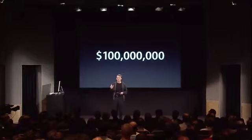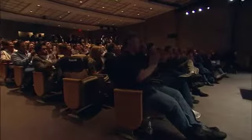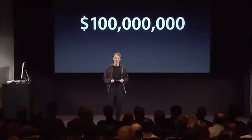So we gave a lot of thought to what the size should be of this iFund. And you know, it took a couple million dollars to start Electronic Arts, $8 million to start Amazon, $24 million to start Google. So we decided the iFund should be $100 million. That should be enough to start about a dozen Amazons or even 4 Googles. And if we're running out of money, we'll look around to try and find some more.